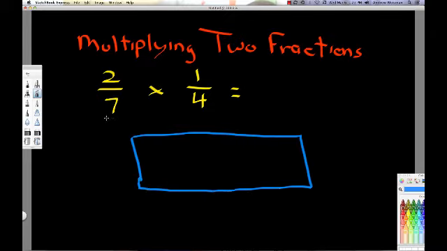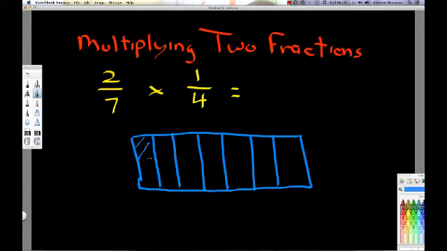And when I want to divide it up into sevenths, I always do one less line. So I'm going to draw 6 lines. 1, 2, 3, 4, 5, and 6. And so now what I want to do is shade my 2/7. So I'm going to shade this amount here. This is 1/7, and this is the second 2/7. 2 out of the 7 have been shaded. So this part shows my 2/7.